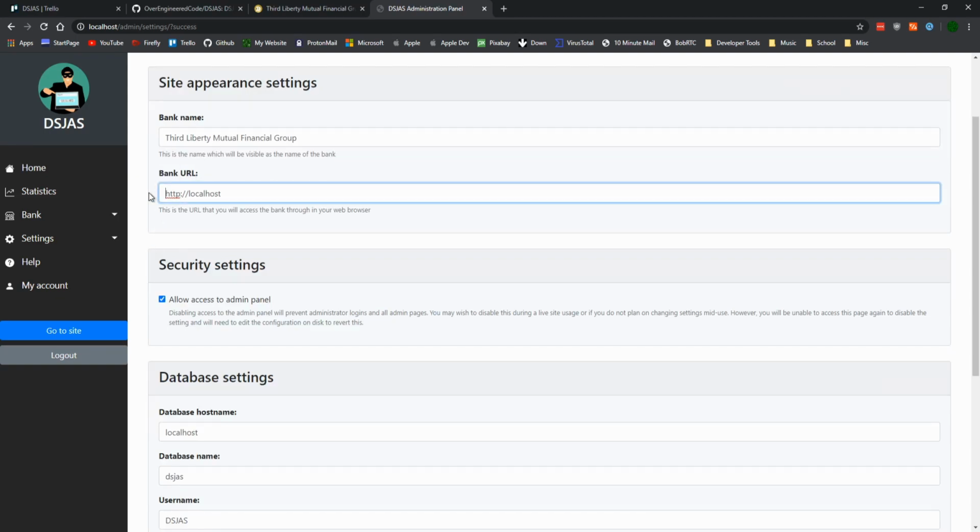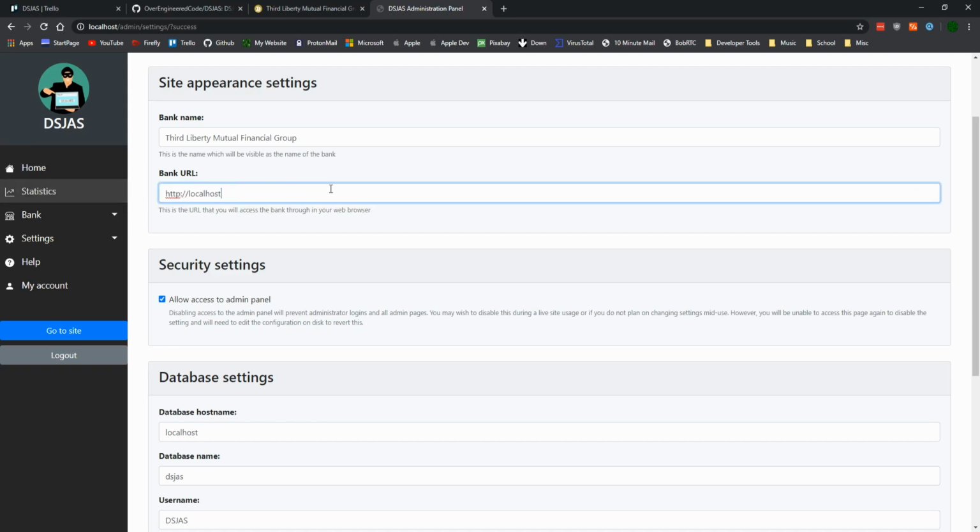The next thing is the bank URL. This is kind of a weird one, because you have to set this up in your etc hosts file before you can actually use this feature. The reason for that is you have to tell your computer to associate the URL in here with http localhost, or wherever the site is hosted.